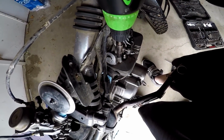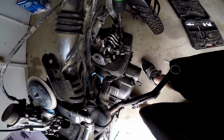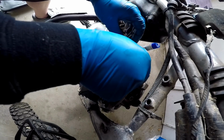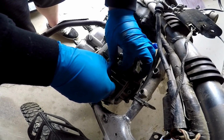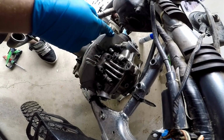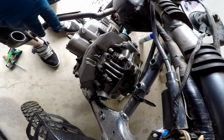So I think it's just all these. And just to make it a little quicker, I'm gonna try to line these guys up in order as I take them out of the head. Oh, my camera. Hopefully I don't have to take these out, but the manual doesn't say that I have to. So far I've removed the 10 bolts. I cleaned this up a little bit just to make sure there's no dirt to fall in the motor. I got all the bolts off, so I'm assuming we should be able to just lift this right off now.